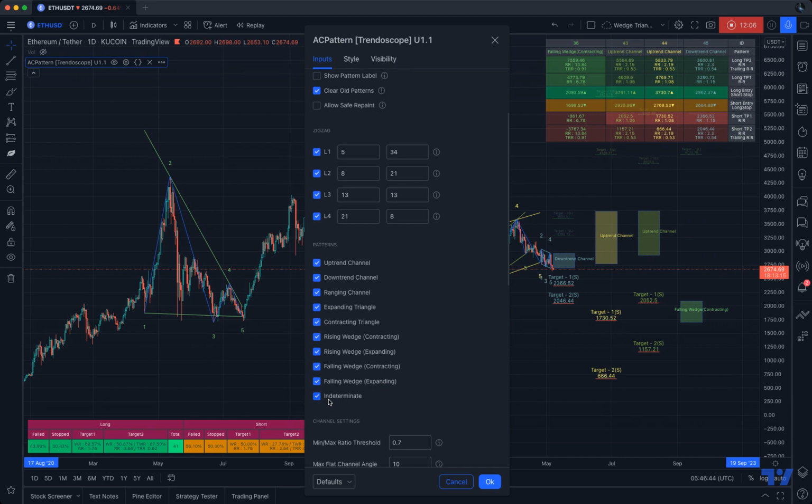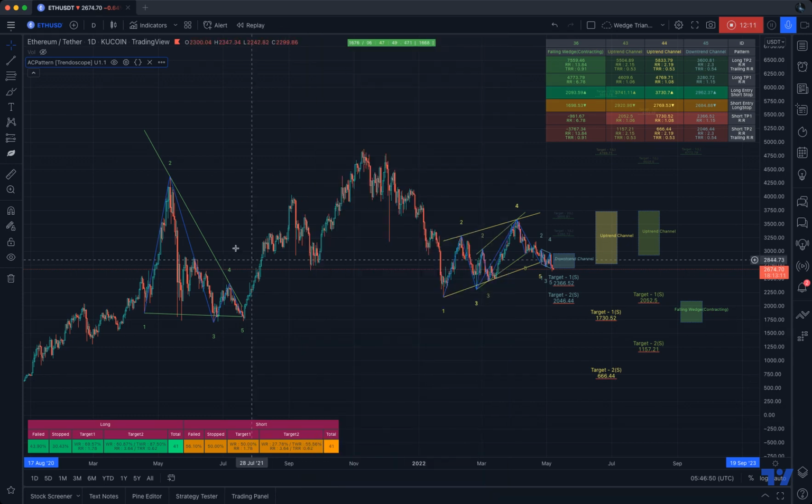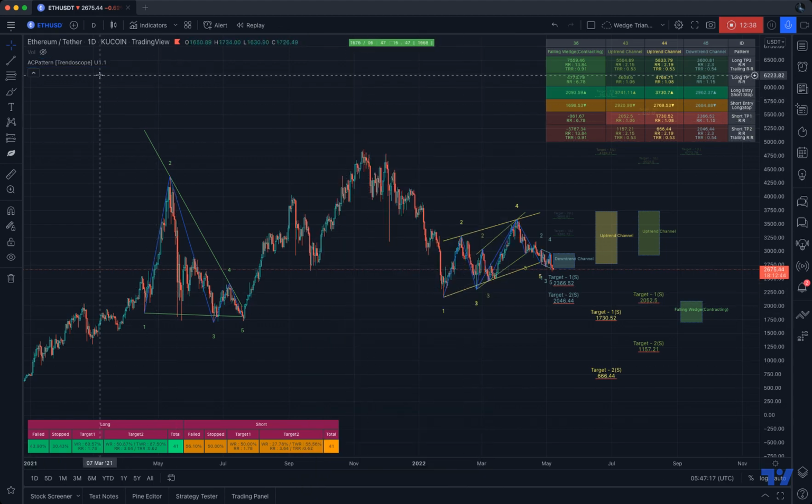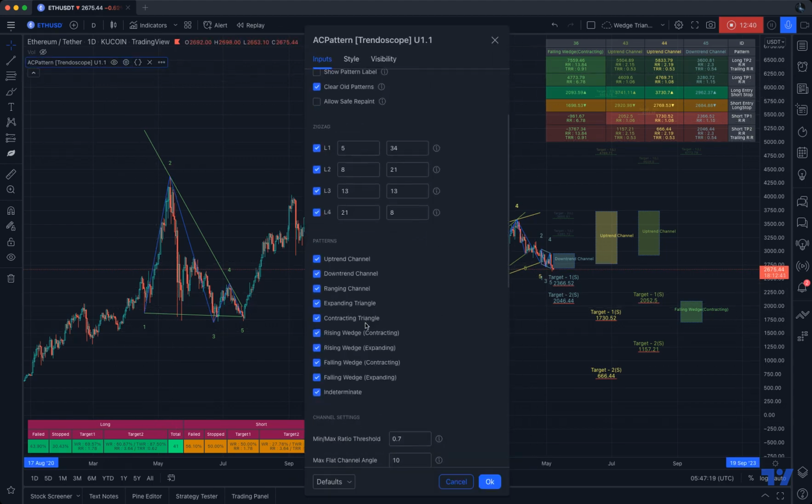And indeterminate refers to patterns which cannot be identified. It means they are patterns for sure because they join all five pivots, but for some reason, if you are not able to classify it as one of these patterns, then it moves to indeterminate. There may not be many cases, but there are still some I see in some of the examples. So I kept this open, but going forward, as and when we improve further, this option will not be there, and we'll make sure that all the patterns fall under one of these. Right, and then it's done.